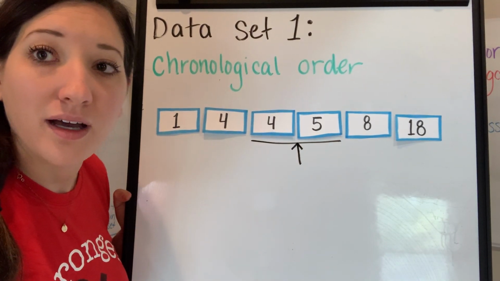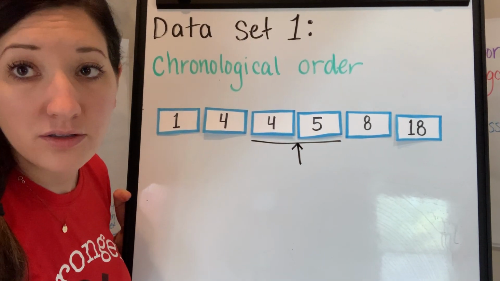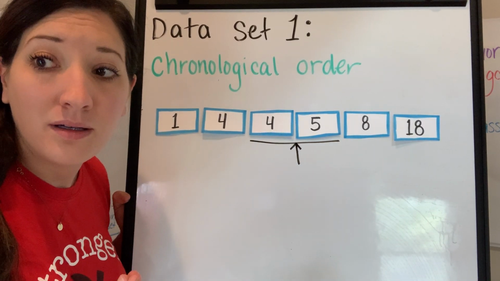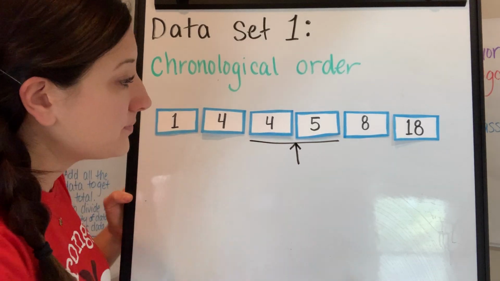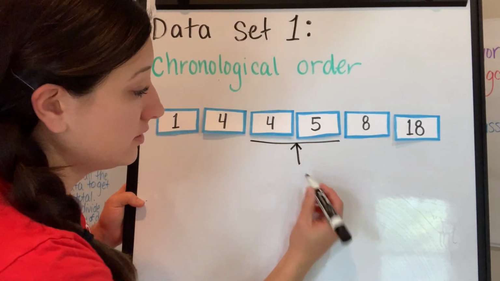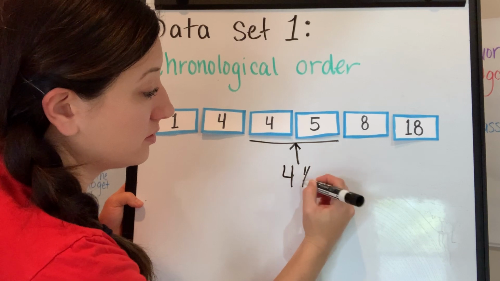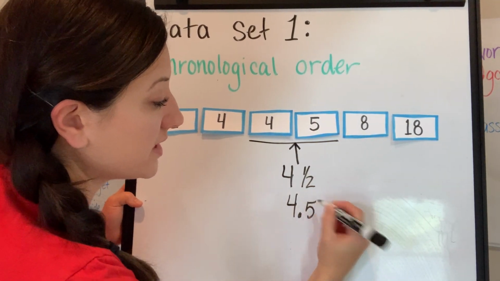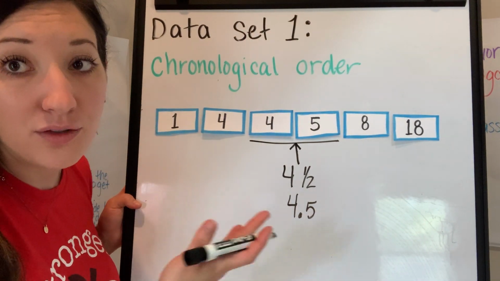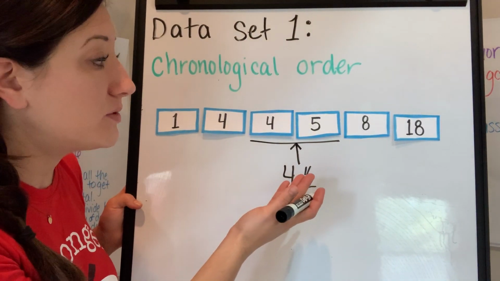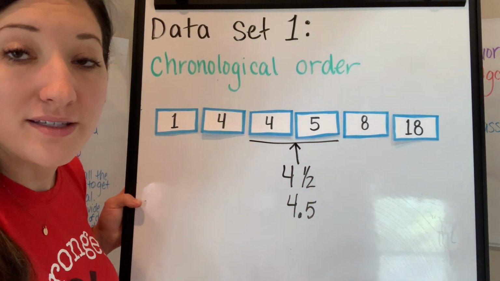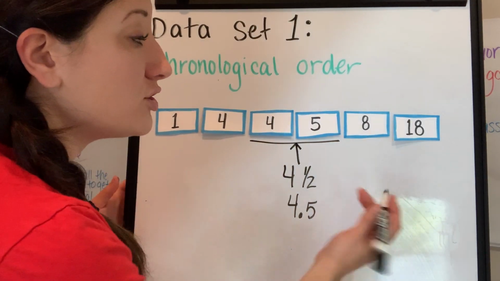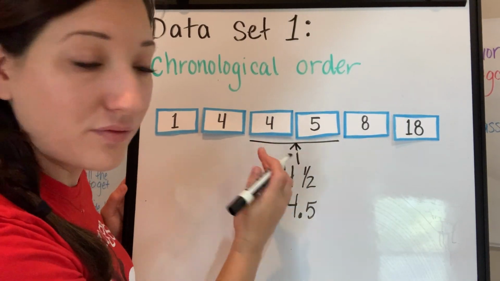What's in the middle of 4 and 5? If I have $4 and you have $5, what would be the exact middle of the amounts that we have? It would be 4.5. Or another way to write that is 4 5/10. Now just looking at that, you know it because 4 and 5 are pretty close to each other. The other way that you could figure this out, if it wasn't so obvious to you and you couldn't just do it for mental math, is you would find the average of these two numbers. You would find the mean.